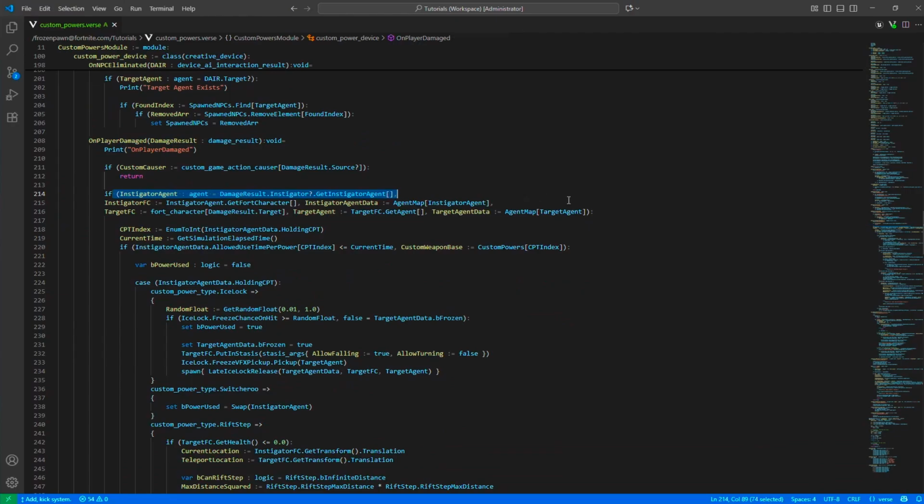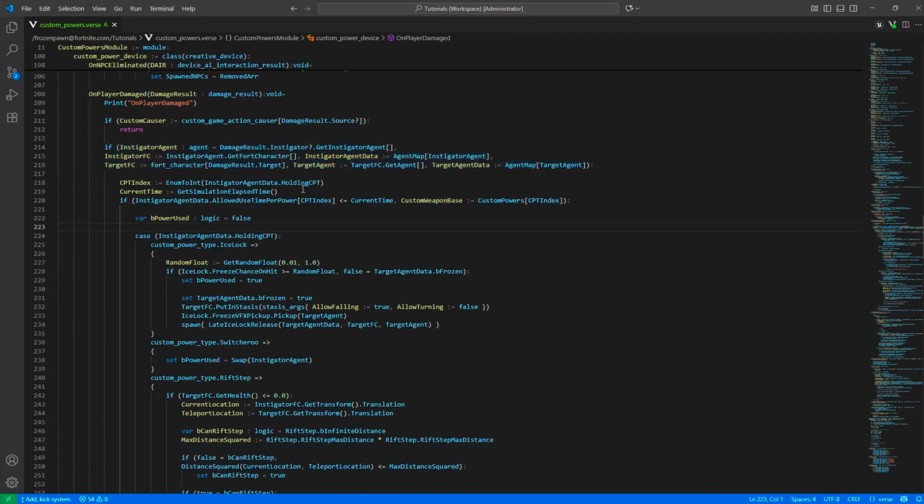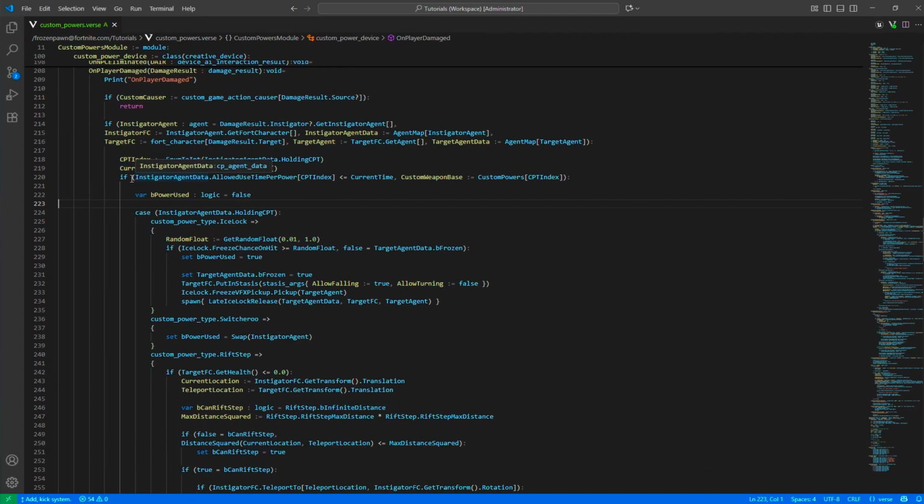We get the usual stuff, the instigator, the target, all that data and objects that we need to use here. We get the index of the power that we currently hold. Then we check: can I use the power that I'm holding right now? Is it active? Is it on cooldown?